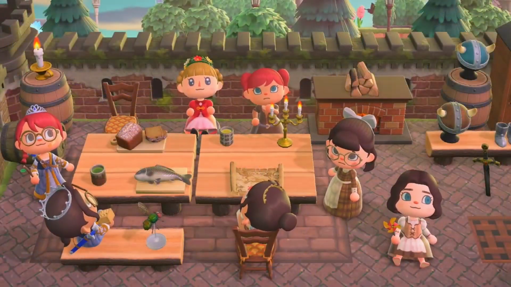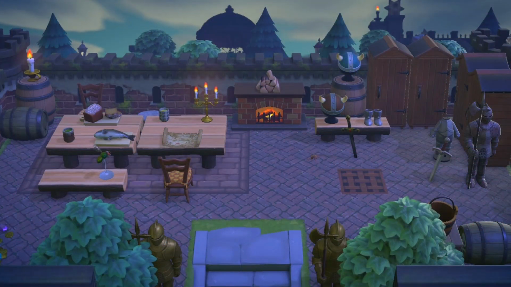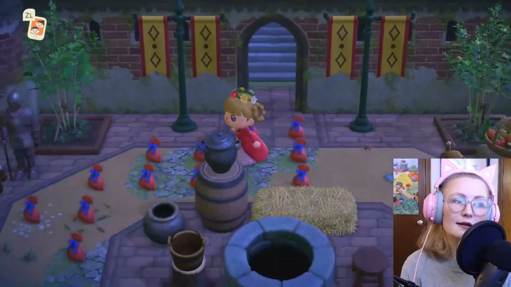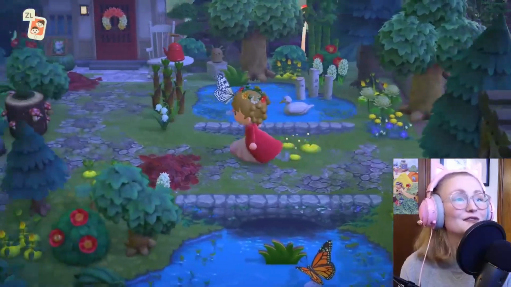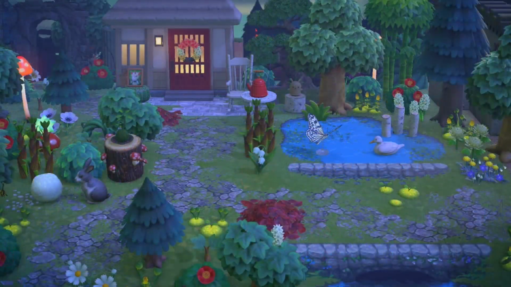So this is where the guards are going to hang out when they're on duty. They have some very medieval looking tables over here, a little place for them to store their armor. Of course, many a bucket on this island, many a barrel. Coming back down and to the left, we are in Shino's forest. And this whole left side of the island is very foresty. The left bottom half of the island is completely forested.